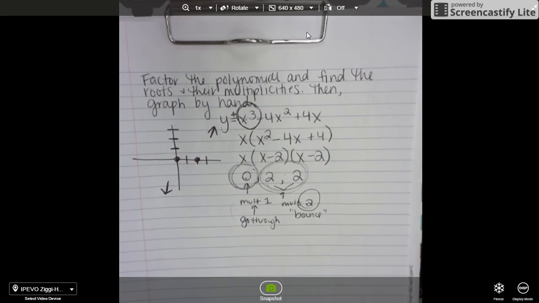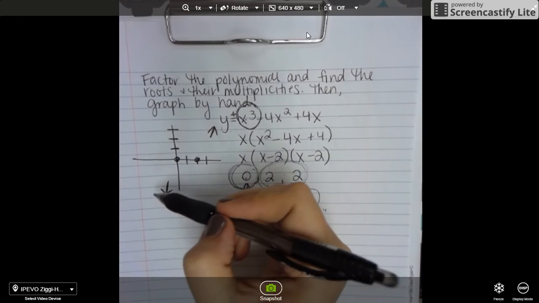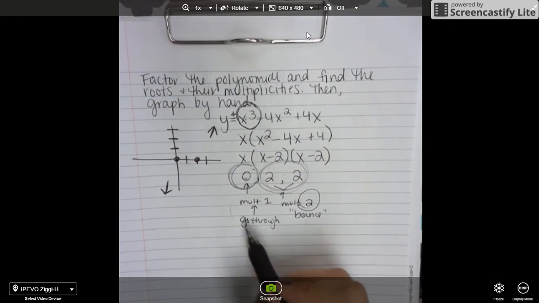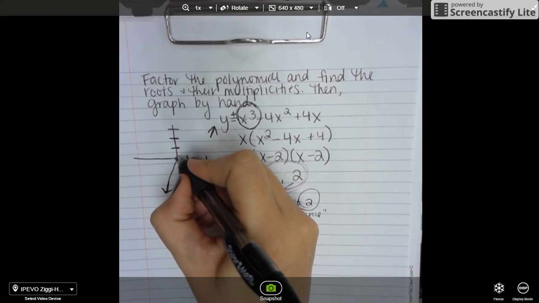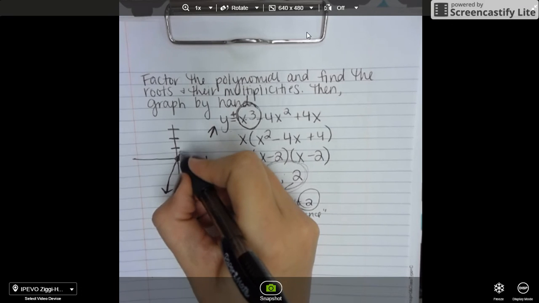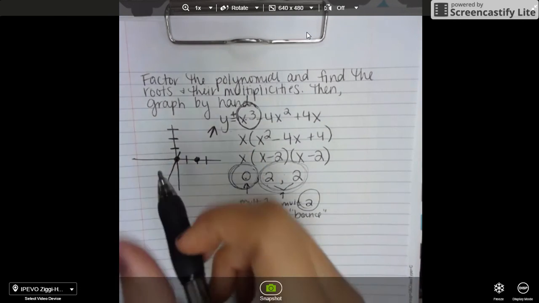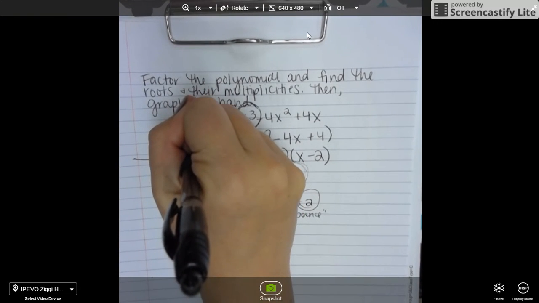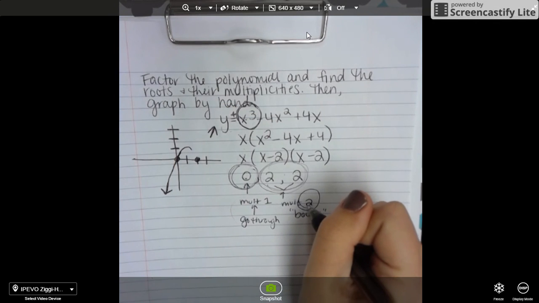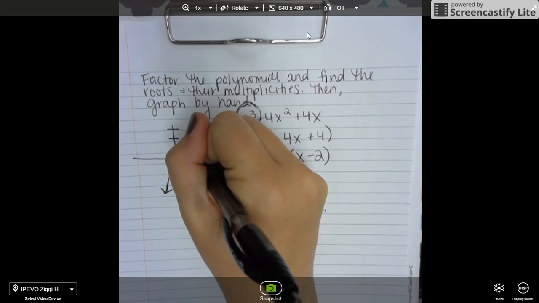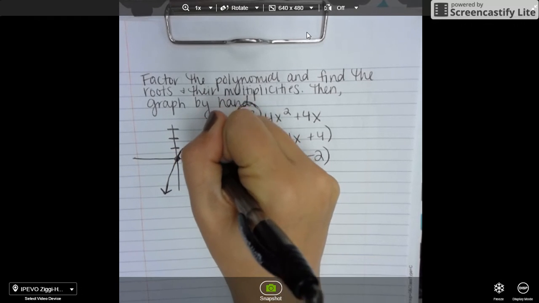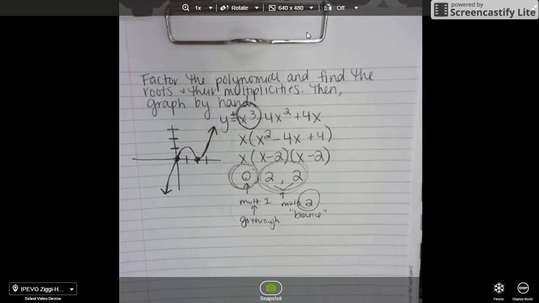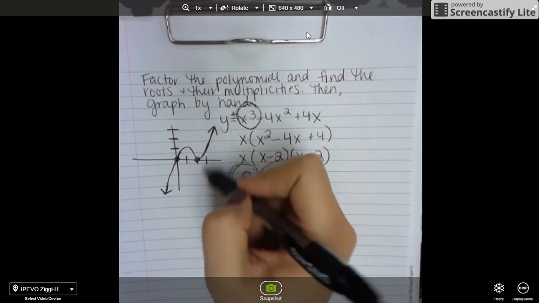And now we're kind of going to do connect the dots. So we're going to connect the end behavior to the zeros, and we're going to use these multiplicities. So it's going to start down, and then it's going to go through at 0. Then at some point we're going to have to turn back around to come down to 2. And at 2, it's going to bounce. So the graph will hit the axis at 2 and then bounce back up, and then there's no more zeros, so we would connect to the end behavior. So it's kind of like connect the dots once you get to this.